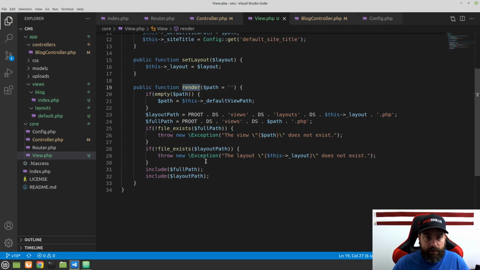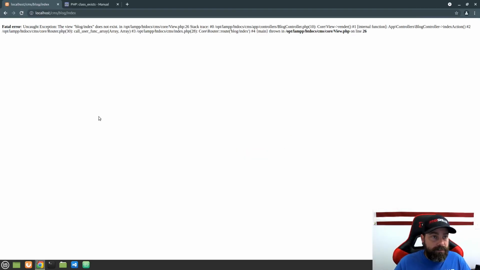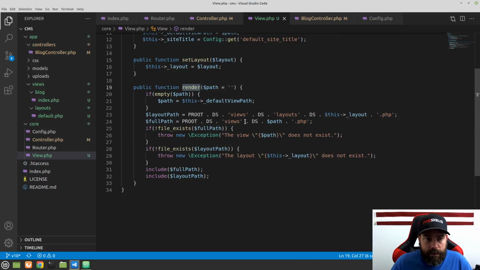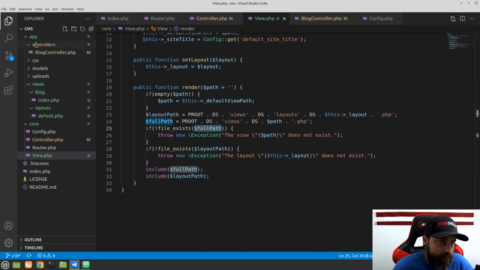and include those. So let's go ahead now and refresh in our browser, and I have a fatal exception that says this view blog index does not exist. So we have a problem there. So full path, it's looking for, oh, I know why, because views is inside of app.